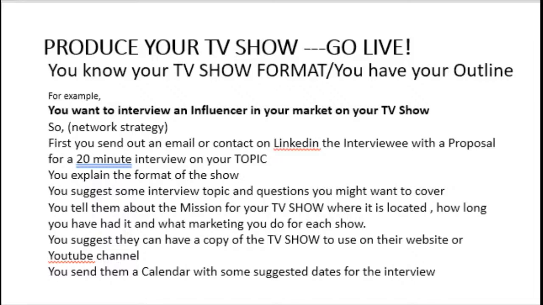So first, of course, you send out an email or contact them on LinkedIn, the interviewee, with a proposal for, say, a 20-minute to 45-minute interview on your topic or their topic, whatever they are interested in. You explain the format of the show. You suggest some interview topics and questions you might want to cover. You tell them about the mission for your TV show, where it's located, how long you've had it, and what marketing you do for each show. So you put together a proposal.